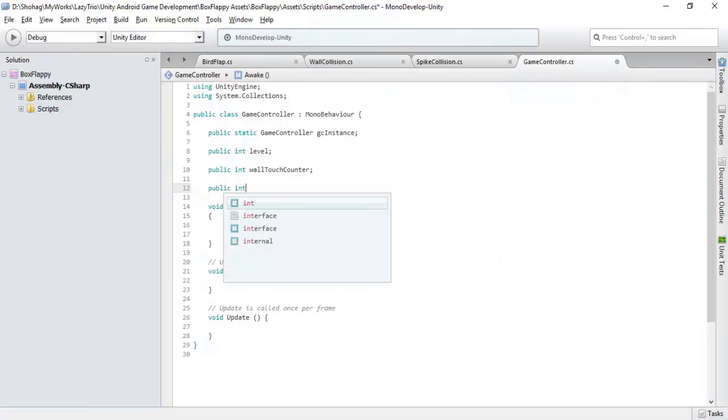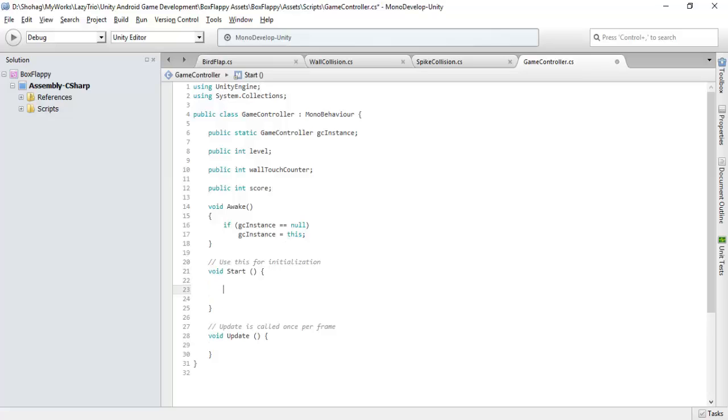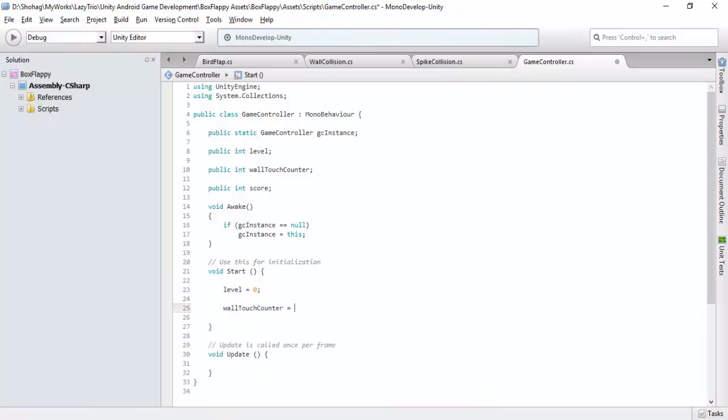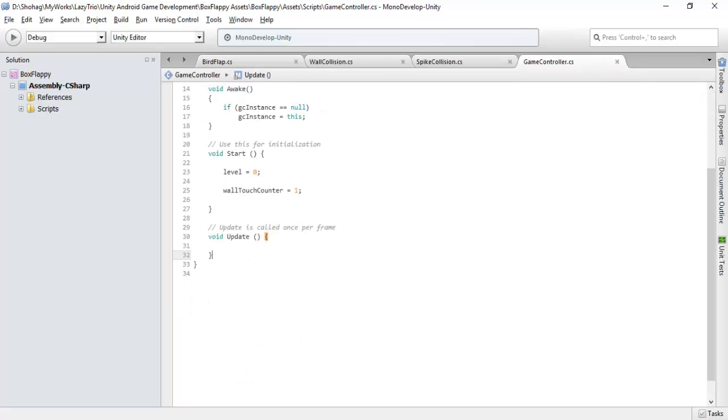And also an integer score, which will count our score later. Let's just initialize: level will be 0, wallTouchCounter will be 1.